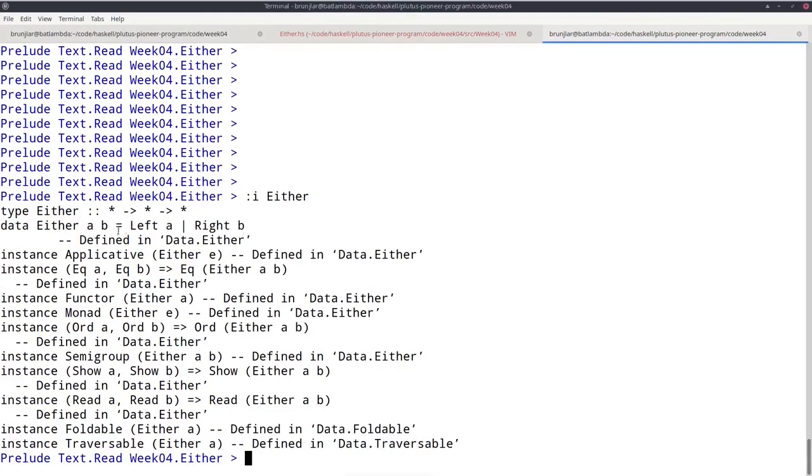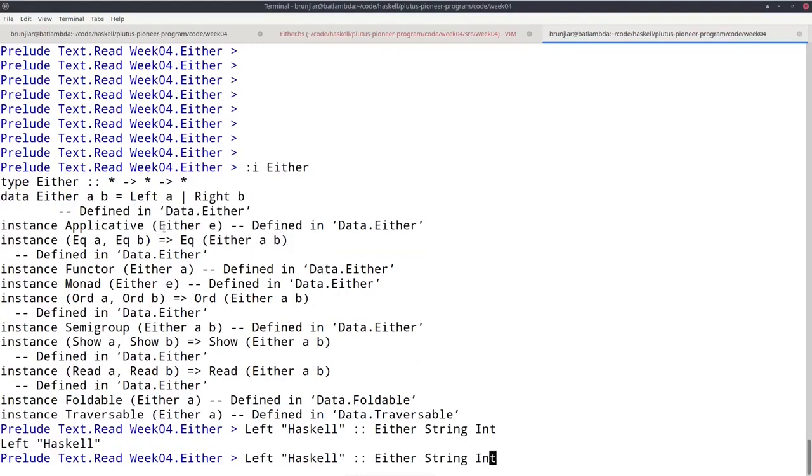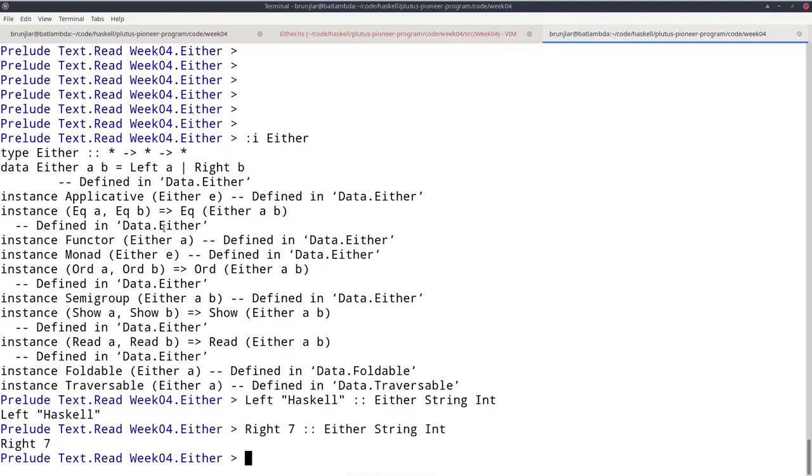So an either A B can either carry an A or it can carry a B, and the two constructors are left and right. So for example, I can have left Haskell. It can be of type either string int, but I can also have right 7 of the same type.